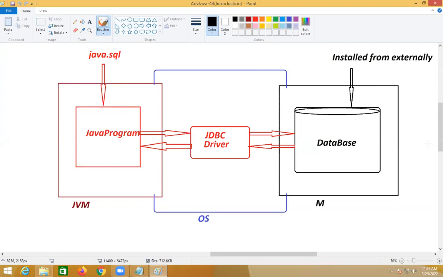JDBC driver, you are not going to do anything. Your vendor company will give the driver. It means if you downloaded your Oracle product, with that Oracle product, one lib, a library, will come. I'll show today. Already you install your Oracle product. In that Oracle product, the lib will be there, the Oracle library. In that library, they have given one jar file to us. Today, I'm going to show that jar file. Inside that jar file, the driver is available. Right? So we are going to use the driver.